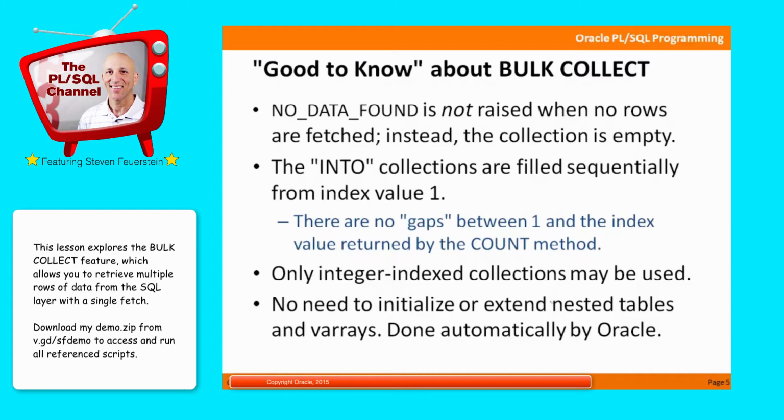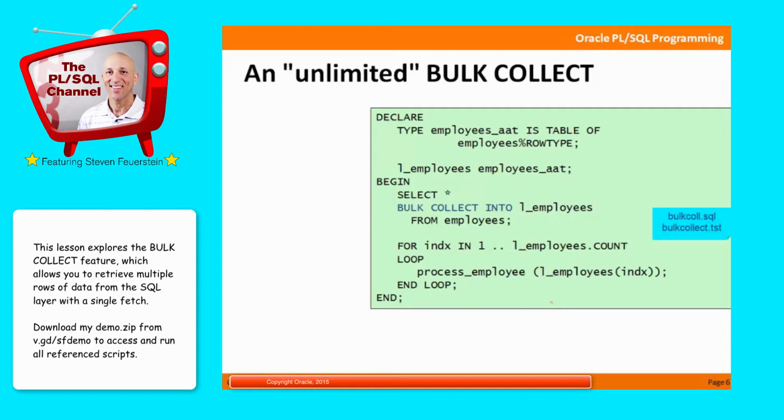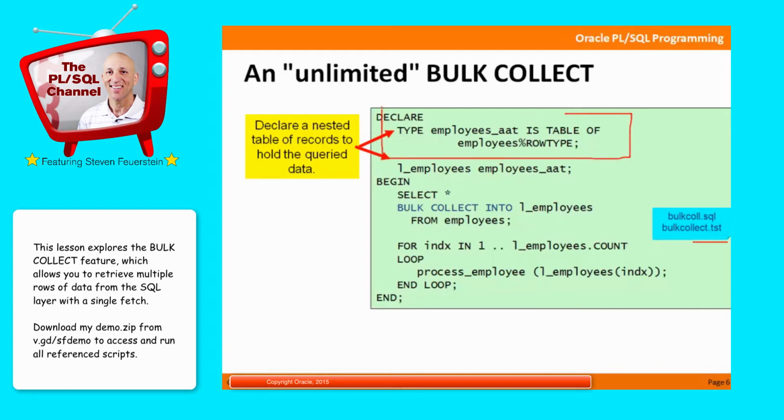Now you must be saying to yourself, well, what does it look like? How does it work? Let's take a look at some examples. Now here's a piece of code that with a very small number of lines does some really interesting stuff. First of all, I declare a nested table. That's what this type of collection is. A nested table collection type that has for every one of its elements a row in the employees table. So this one statement is all I need to create a nested table inside my PL/SQL block that mimics the structure of my relational table.